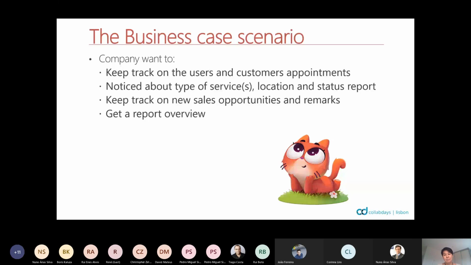For this session, I'm thinking about a business case scenario. For example, if a company would like to track users and customers' appointments, they want to know what kind of services we have provided, which locations, and after all, they want to have something like a status report. Also, they can keep track of new sales opportunities, and if we go to the customer, then maybe we can add some remarks on our Power App, so we can do some rework afterwards, or anything else.